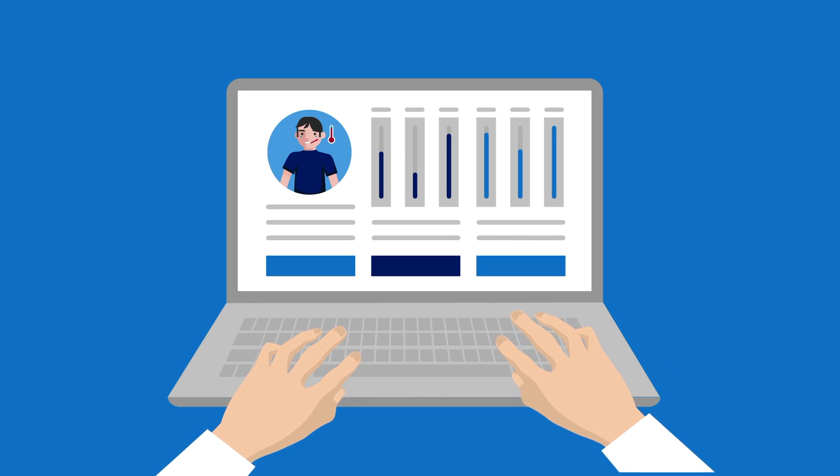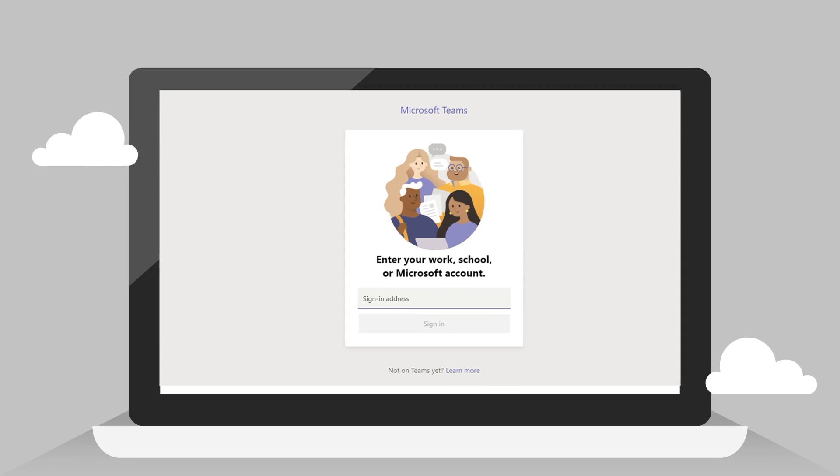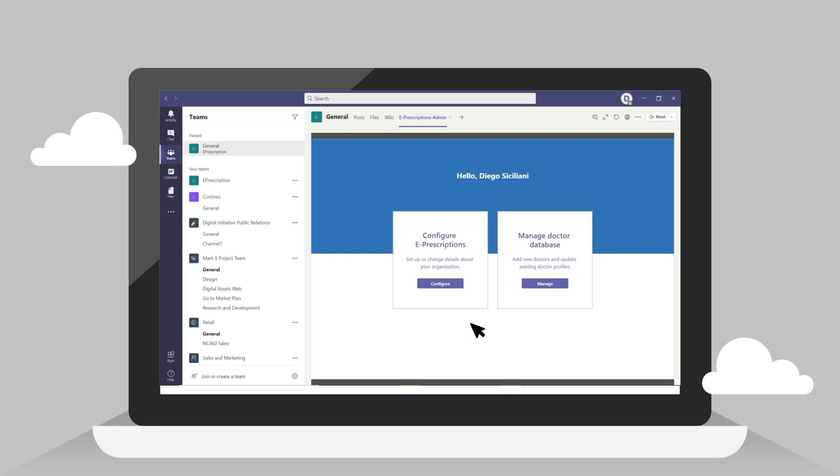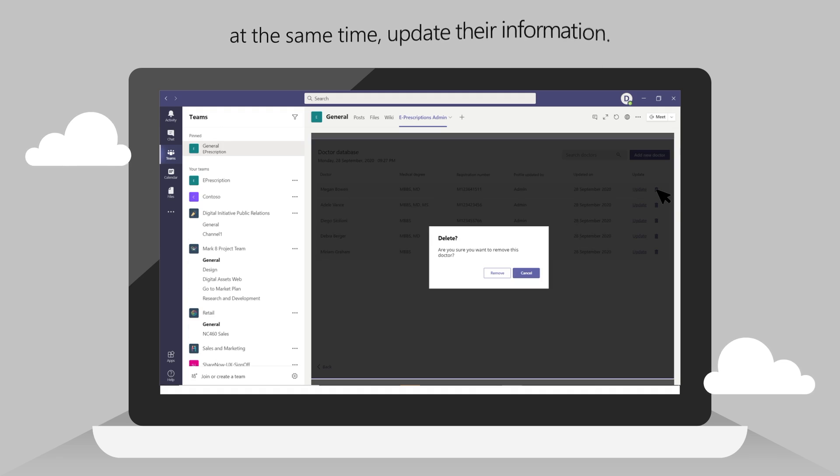Here's how it works. Let's take a look at these scenarios. Meet Diego. Diego is part of the admin team who regularly checks on the database of their company. Under the ePrescriptions app, Diego can easily manage and configure the database of the doctor's registrations, their company details, and the ePrescription template. As an admin, he can easily access doctor details from the database with the list view and take multiple actions, such as adding or deleting a doctor, and editing the details of the doctors in the database to make it easy for the institution to know more about the staff and receive updated information.